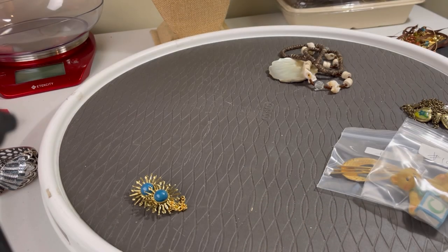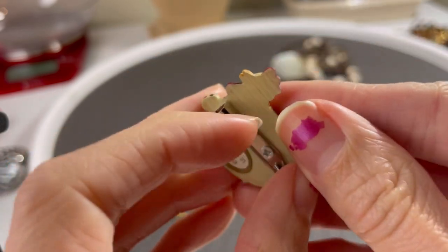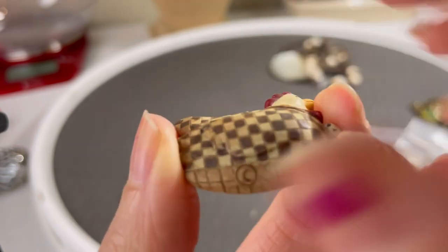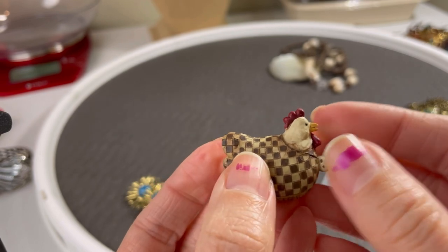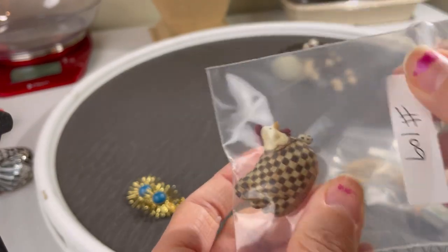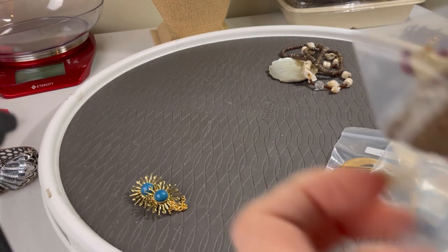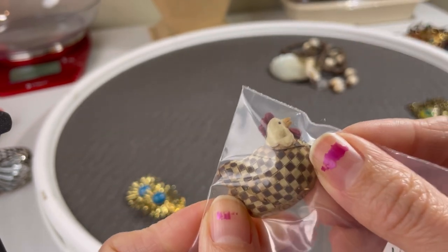This little chicken that crossed the road — this is so cute, it's like a little primitive chicken. I love it. I think I might keep it in my little primitive box. It says 'Made in China' but I just love the checkered pattern on it. It says 'Susie' so I'll have to look up what that might go for. I have a little box in my kitchen because my kitchen is primitive style with chickens and apples and farmyard stuff. I'm going to value this at ten dollars because people like that popular style.